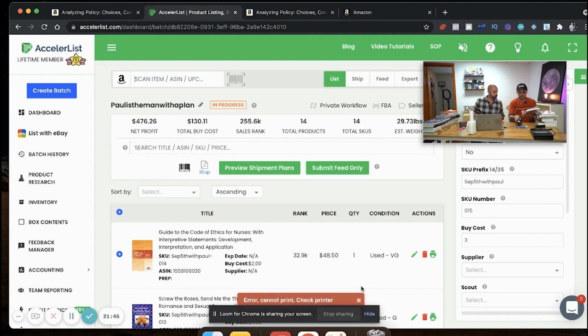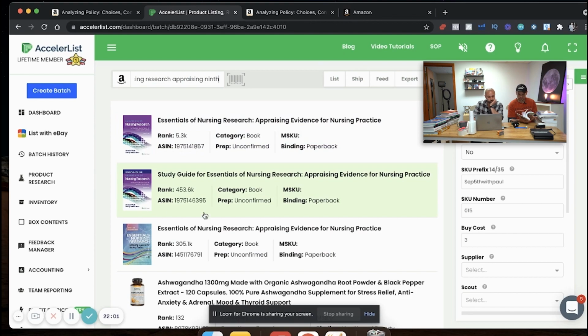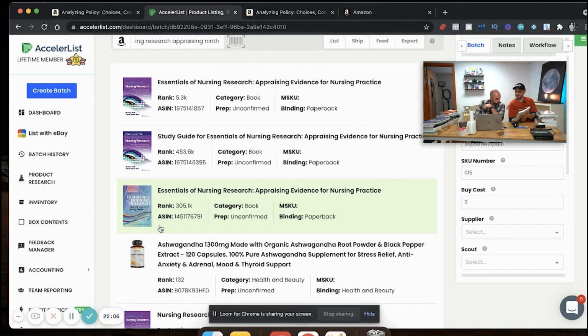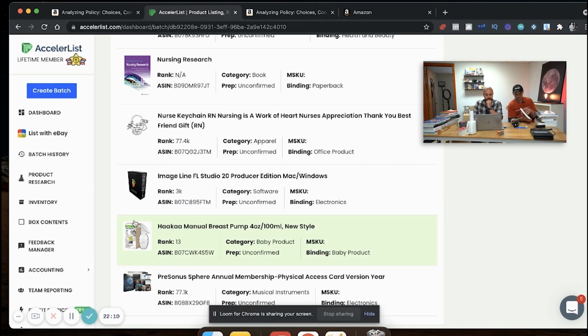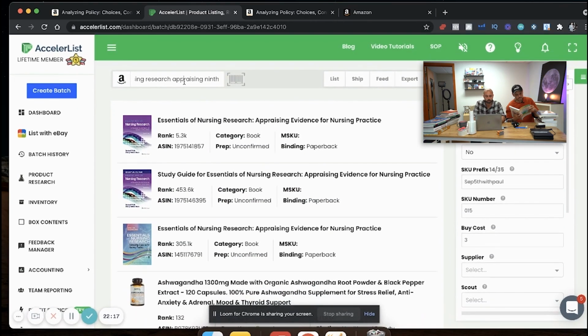Okay. Nope. Essentials of nursing. I'll just type that in. So what is that? Essentials of nursing research appraising ninth. Okay, thank God that I took that typing class in high school. Can I see that title real quick? Just want to make sure. I'm not finding it. Can you find the ISBN number inside that book and maybe read it to me? Because I want to make sure that I'm filling in the correct one.